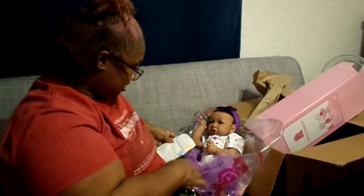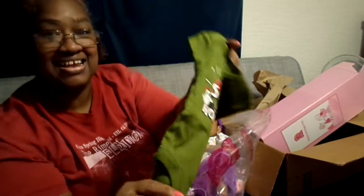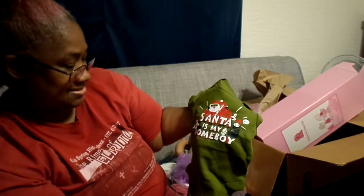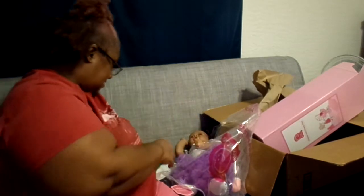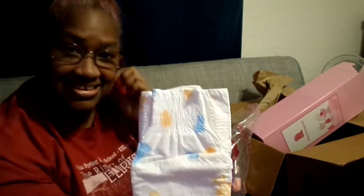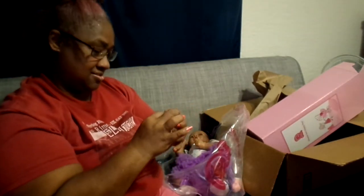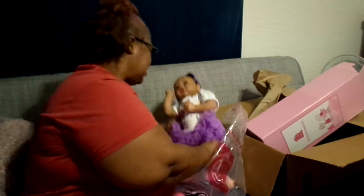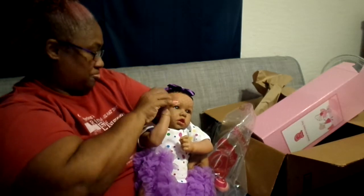She is so pretty. So here we go. She came with a little green onesie. Look at that, y'all. She came with a green onesie. Santa is my homeboy. Oh, look at there. She came with a little pacifier. Oh, look in here. Oh, she is so adorable.